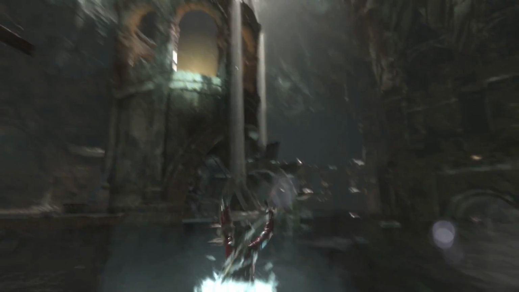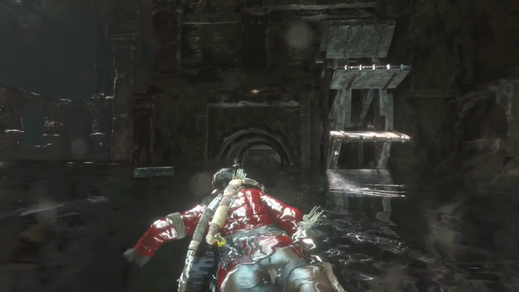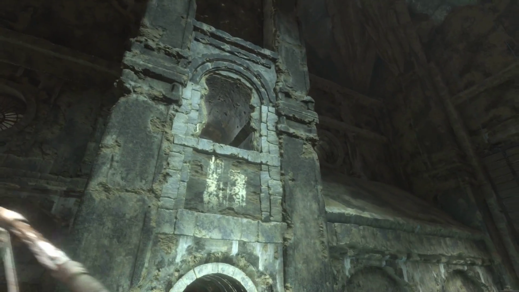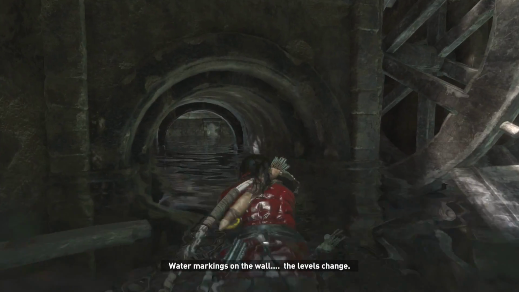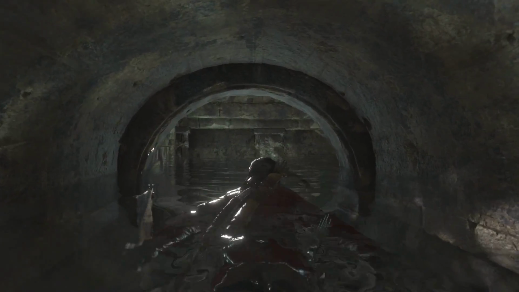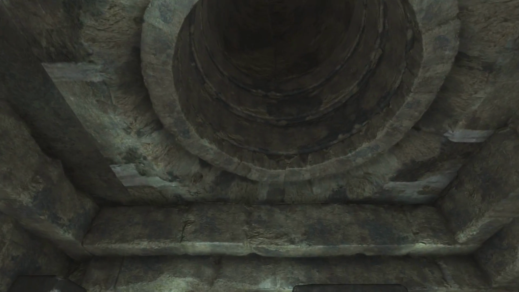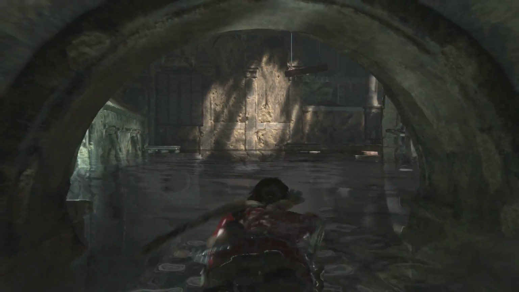Alright, we gotta rethink something here. So we gotta get it up there. Water markings on the wall. The levels change. I don't think we've been in here yet, have we? Or is this just the one thing we blew open? I don't know.